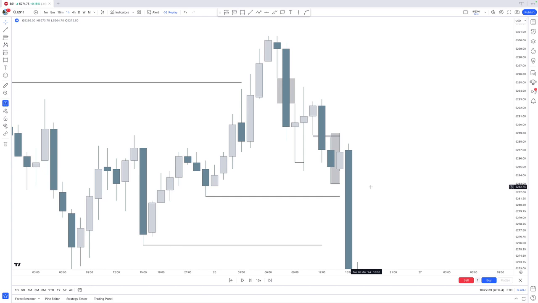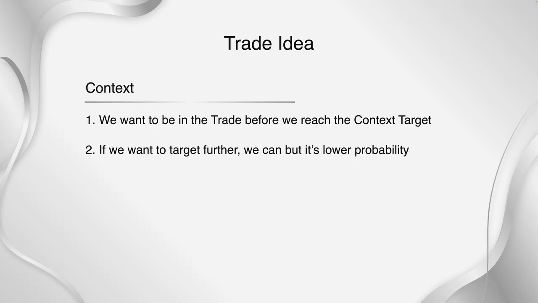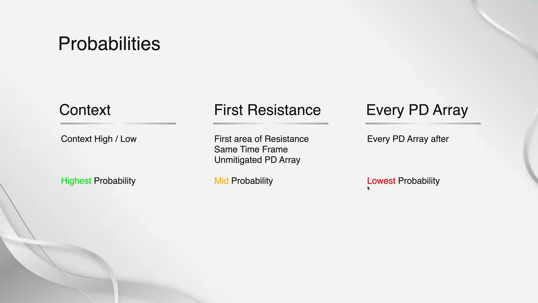That's very important to understand because, a little reminder, we're always trying to get involved in context. So for that trade idea, once we are in a trade and we entered inside the context area, which is important, we have the first target, the context target. After, we can potentially target further, but that is lower probability. How we can fully do that, how we can target further as well, how we do that with risk management, etc. are all things we are not going to go over just yet, but we will go over in the execution month.